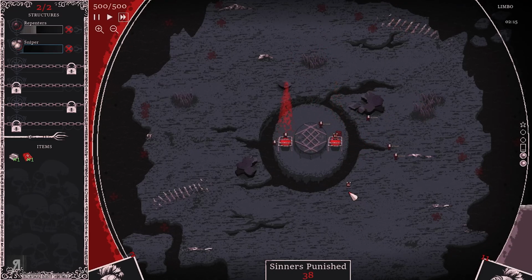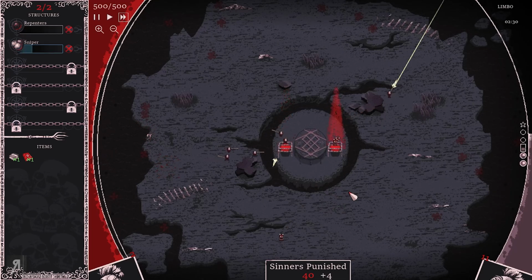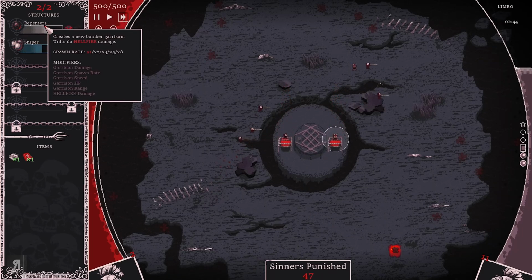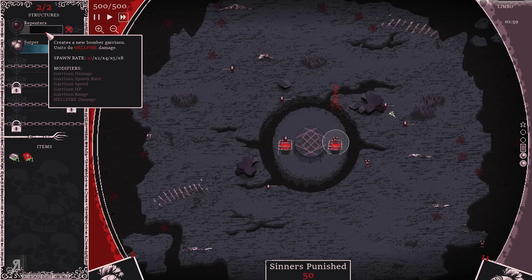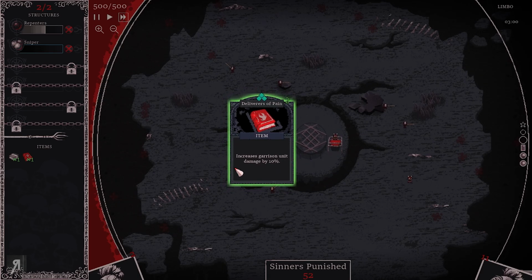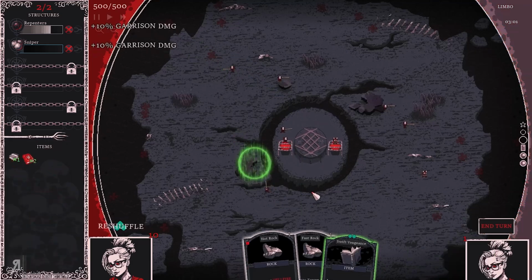I don't know. I think maybe it's a good idea to focus on snipers, because then we can consolidate our bonuses with holy damage. So we don't need to split our damage between hellfire damage and holy damage, because as you can see right here, snipers are holy damage and repenters are hellfire damage. So I'm going to be taking this card right here, increases garrison unit damage by 10%. Of course, this is going to be exceptional for us. Going to be doing that.